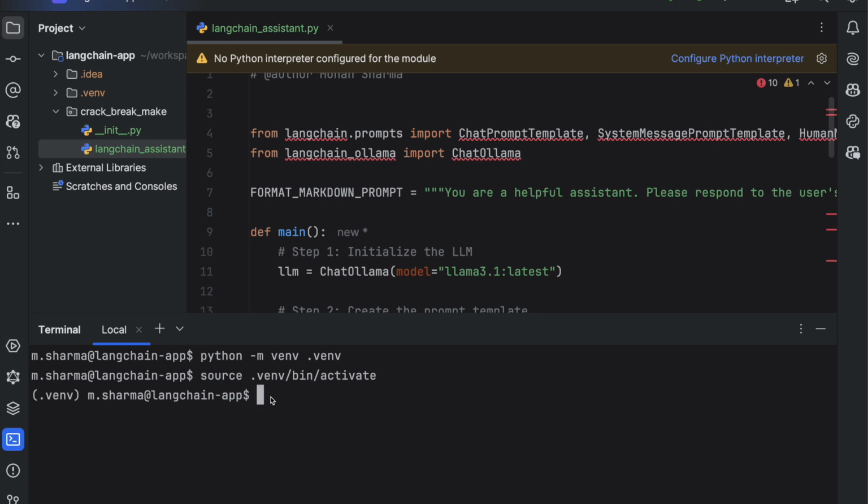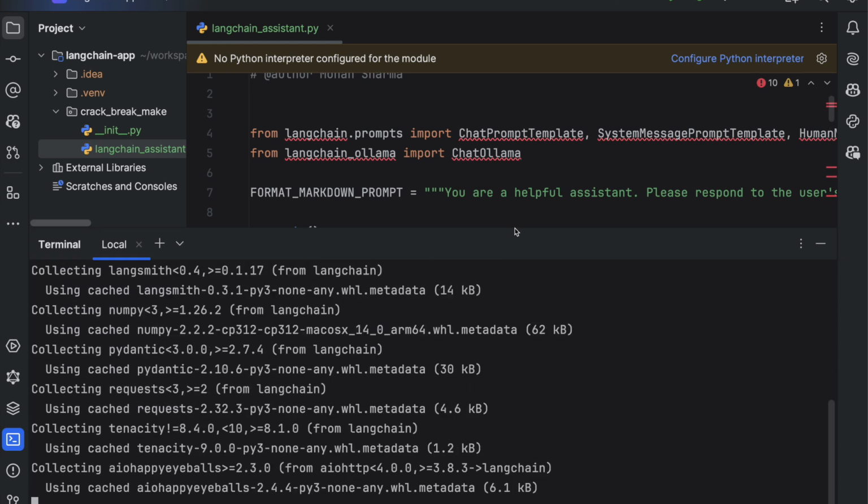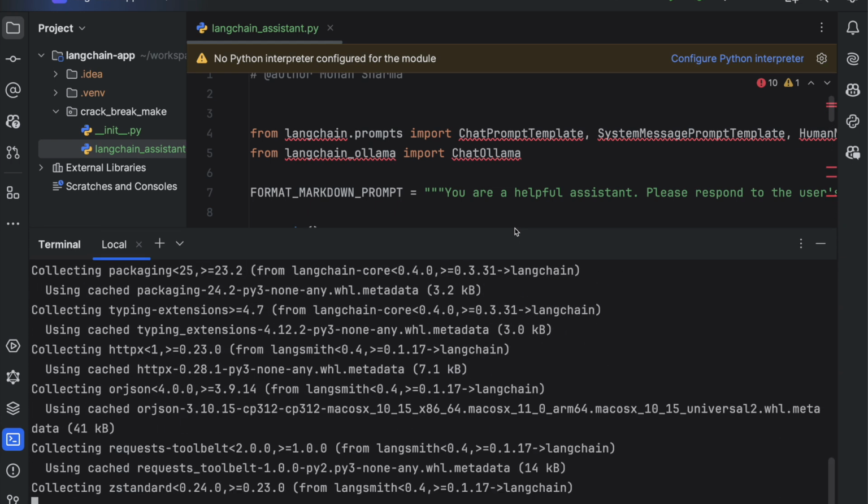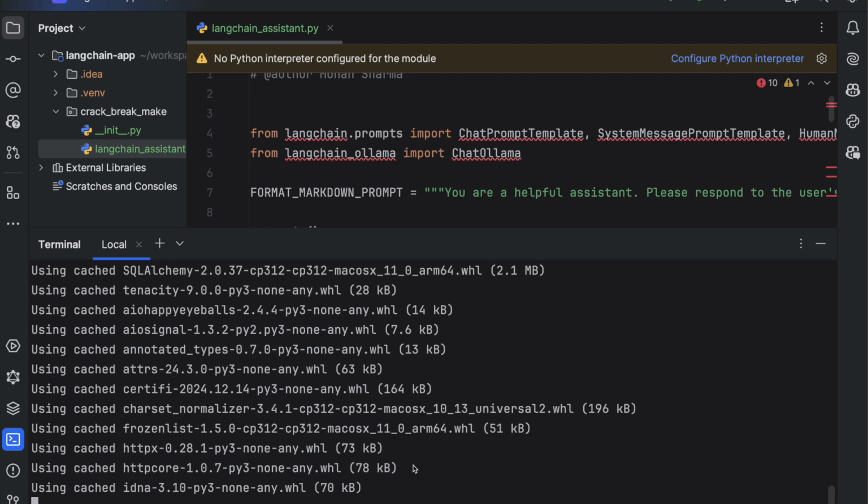In your Windows machine, it will be Activate with capital A. Then you can activate it. And next step will be, since we have activated, we will install, right? We will say pip install langchain. And it will install LangChain for me.